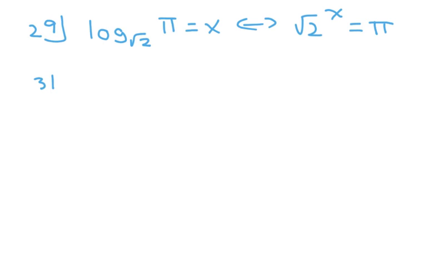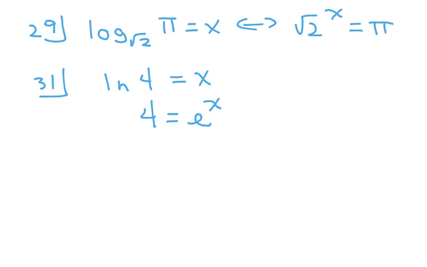And 31, we have the natural log, and we haven't talked about that. The natural log, let's talk about it since I have it here. We have natural log of 4, or ln, some teachers call it, equals x. So basically what this means is you can write this as 4 equals e to the x. Okay?